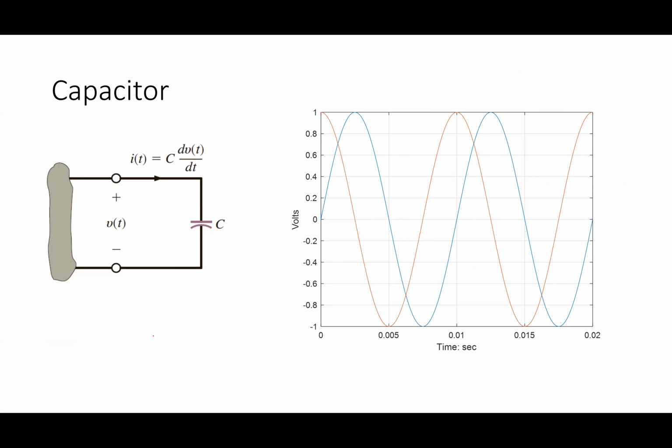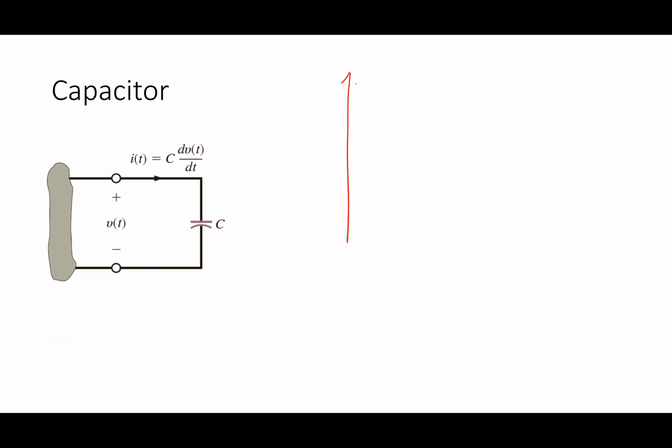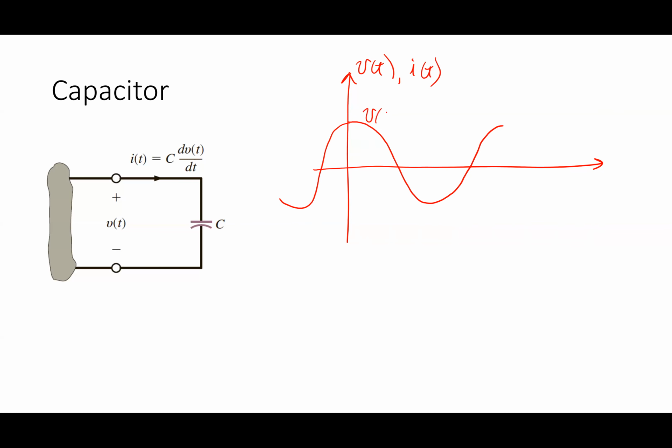I didn't draw that right. Okay, forget that slide. I think what I drew there was different from what I just actually did, so based on what I did here, I'll take that slide out of my final one. Here is v of t. I of t would be 90 degrees ahead, so that would look like this. This would be I of t.